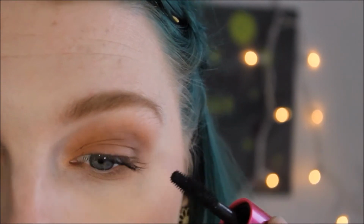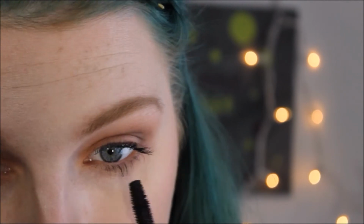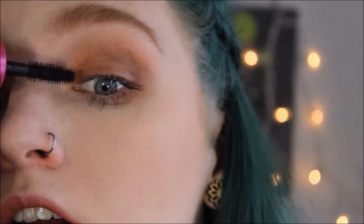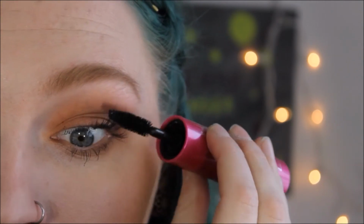So yeah, just as always using the side labeled 1 to get those lashes all separated and primed in a way. Oop, going out of frame. Good. And then of course I'm going to use the second side to seal all that in and further volumize my lashes.